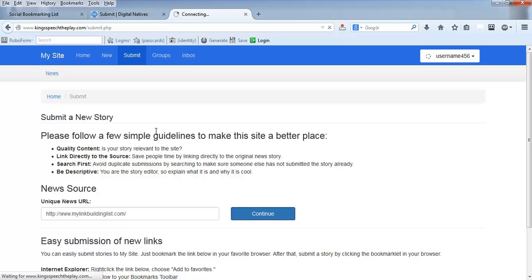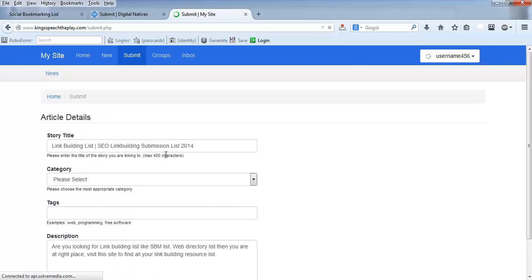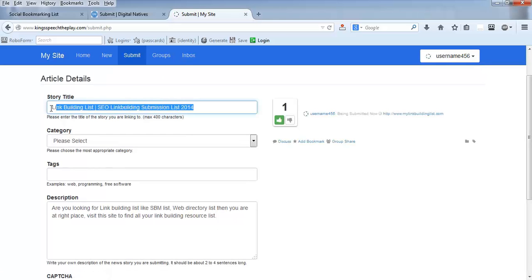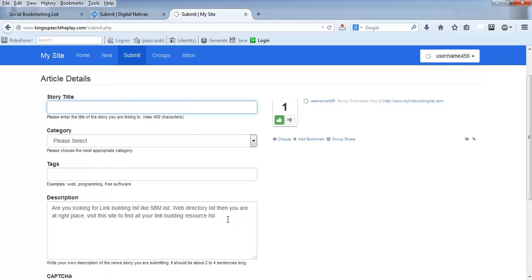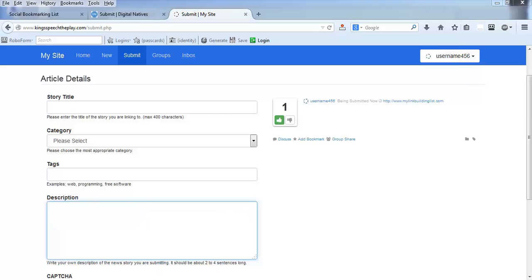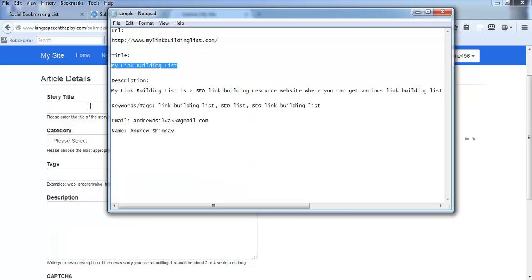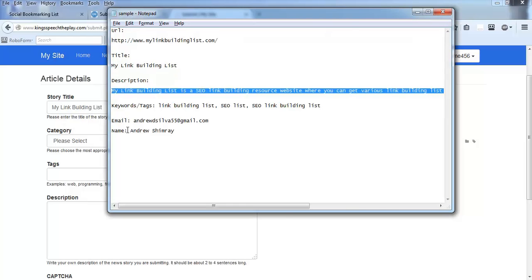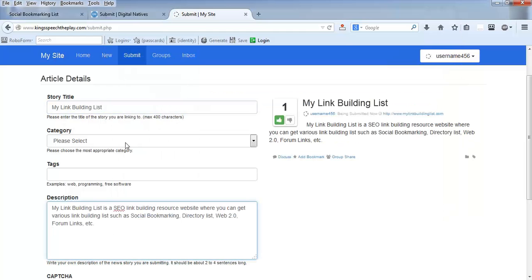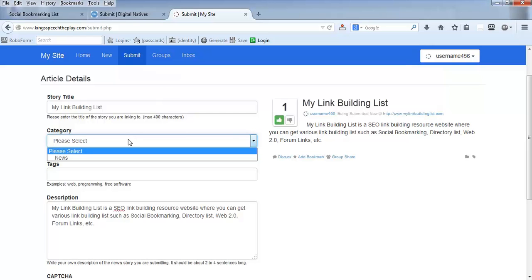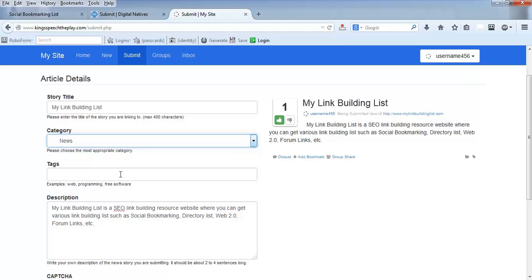Then same as before, it will pull my title and description from my main website, which I will delete, and I'm going to put my main keyword in the title and the description in the description field. And for category, for this particular site there's no option, so whatever is here I'm going to pick.